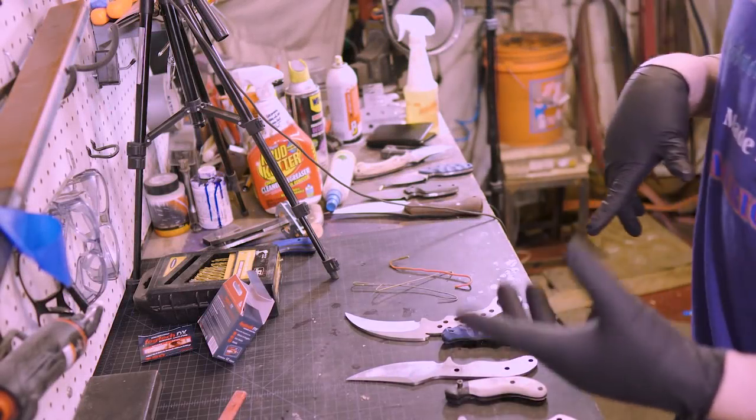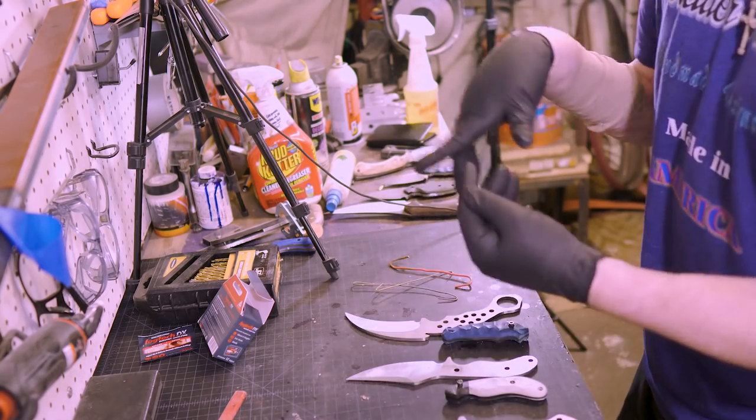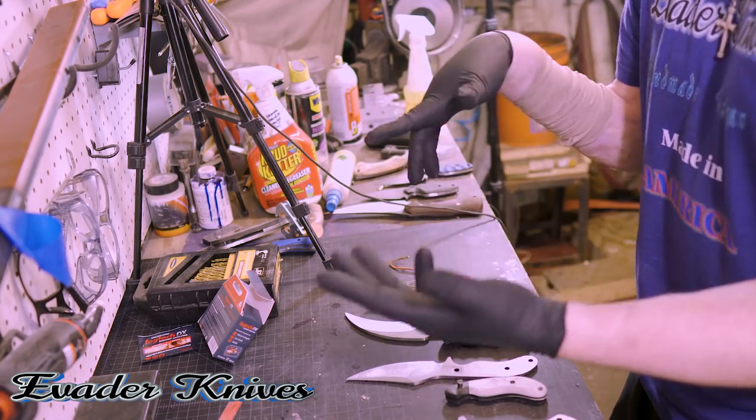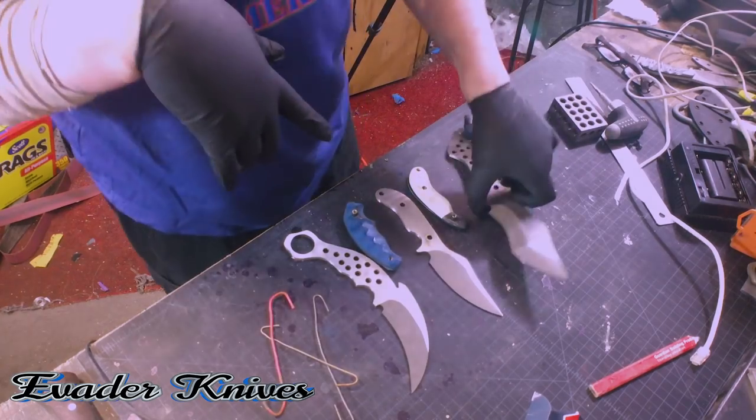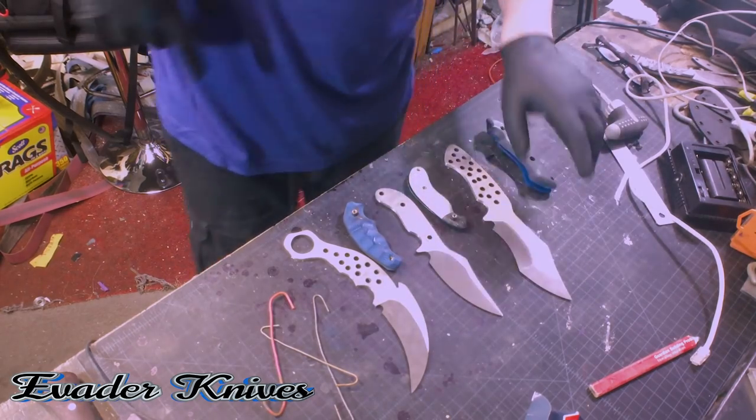All right, gloves on. This isn't actually for my hands touching ferric. I've actually touched ferric plenty of times. It stains the hell out of your hands for days, but this is for after I clean the knife and I touch it, I won't get fingerprints on it because that's one big problem.